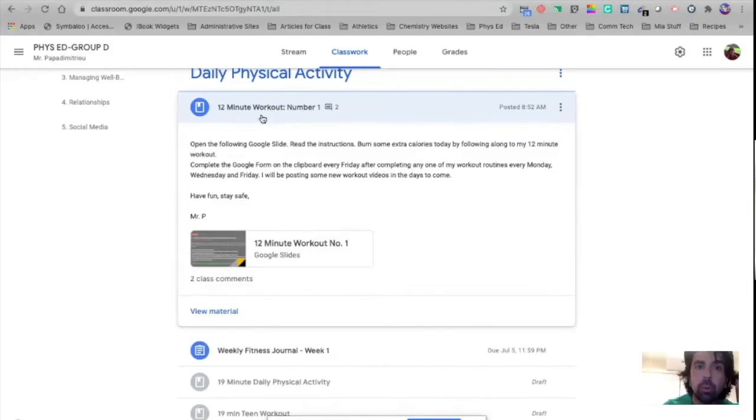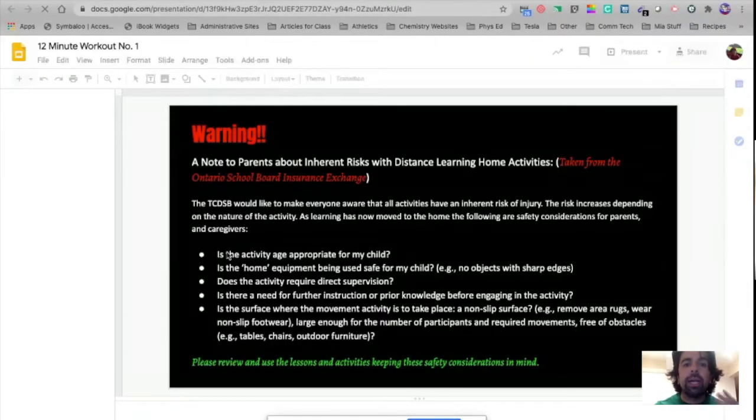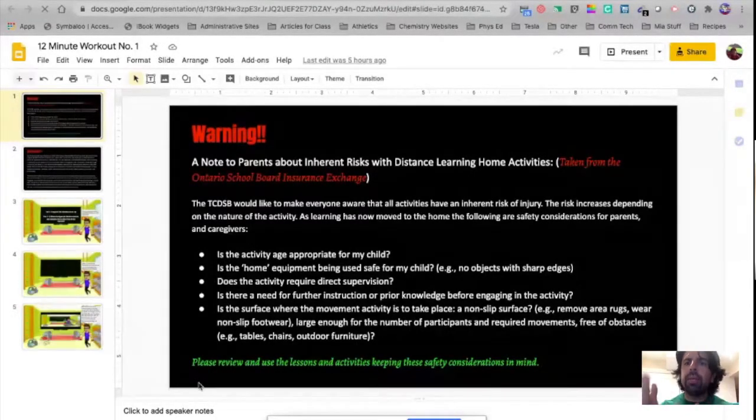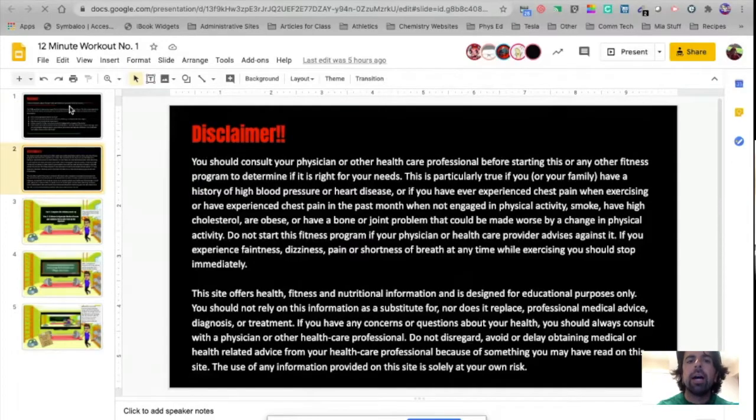Now, this journal is based on you going to the actual workout. So you're going to see the workout. Okay, so we're going to open up this workout. So far I've put in one workout. I did another workout this morning. I'm going to post that workout either Monday or Tuesday of next week. I want to try to incorporate some fresh ones throughout the 4 weeks that we're together, so that they're not all the same workout. And I'd like to personalize the workout and let it be me conducting the workout.